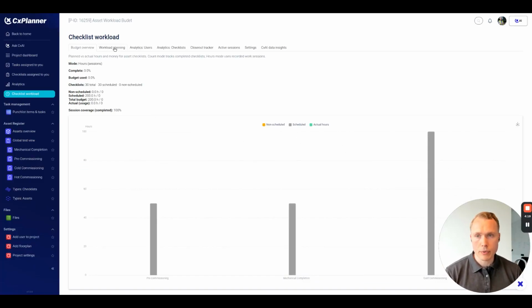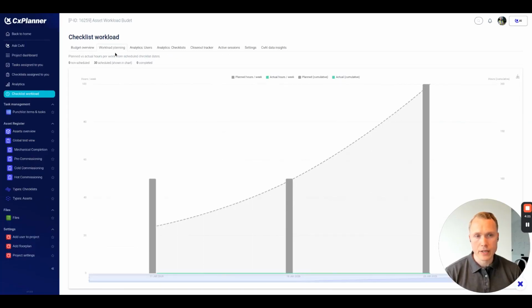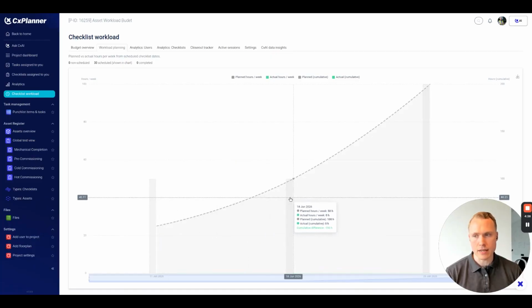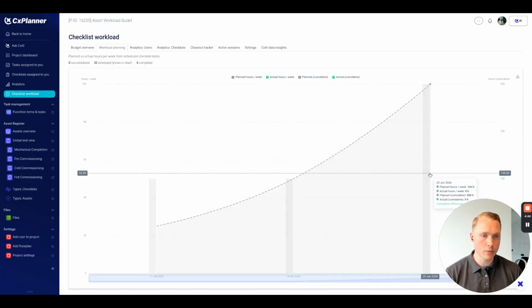In the workload planning, the next phase, we see how these checklists are actually spread out over time. We have all of the ones in today's state or this week here. That's the first step for the mechanical. Then in the next week, it's the pre-commissioning, and over here we have the cold.